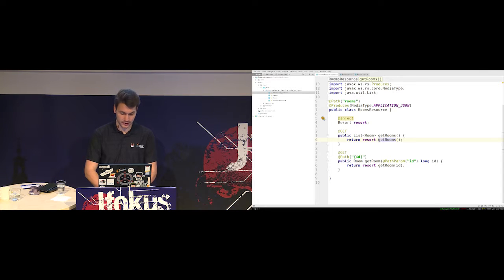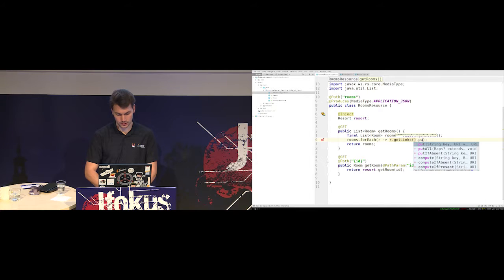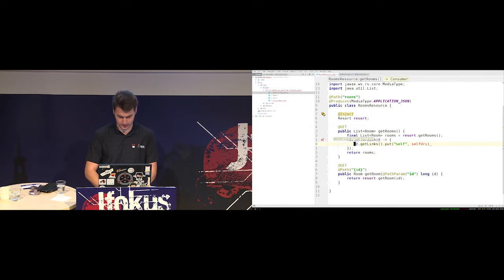And now we want to actually set the links here with the self relation. So what do we do? We have the list of rooms. And now we could, as we use Java EE 7 together with Java 8, use the stream API to say, for example, give me the links map and add the self relation with that self URI to that room. Sorry, too much books.